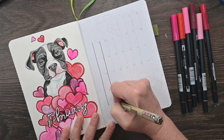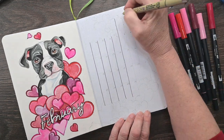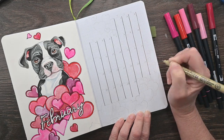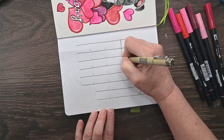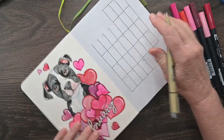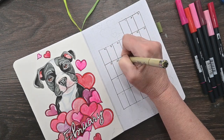Now, if you want your calendar to be really straight and perfect, use a ruler. I'm not using a ruler, I'm just freehanding it. I like the freehanded look in my journal, and so I don't get myself all up in a tizzy about it. The one tip I can give you is if you're going to freehand it, when you're drawing your lines and trying to keep them straight, draw them toward your body. That will help you keep them more straight. They're not going to be perfect, but they'll be more straight. I'm just going to add the dates and all of that, still again with my black marker.